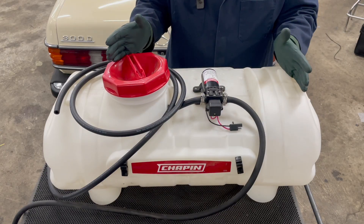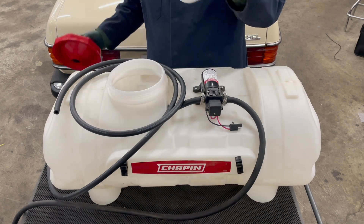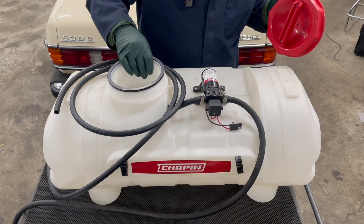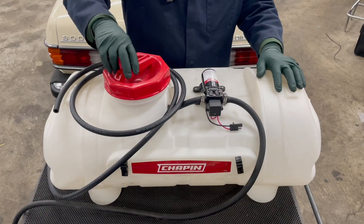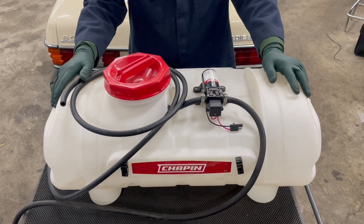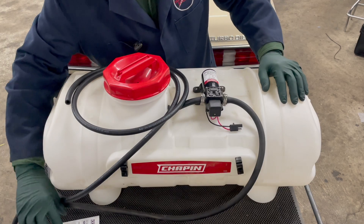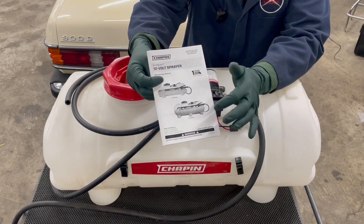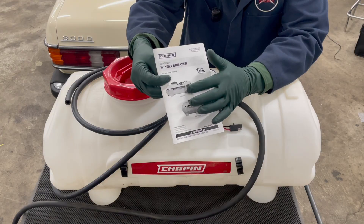This type of tank I've not used before. I've welded up aluminum tanks in the past to go in the trunk. A couple reasons I like this tank: number one, the size of the opening and the ease with which you can get in and even clean it out. It also has a big screen, so when you pour the vegetable oil in, there's a secondary filter. I like the wide neck opening. The tank's not heavy, and I'm going to make it so it can be removed — if I'm going on a long trip and need the trunk space, I can quickly remove it. This is a 15-gallon tank by Chapin; they also offer it in 25 gallons, but 15 is plenty for most applications in these old diesels.